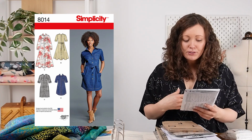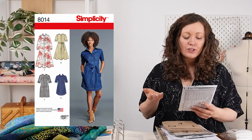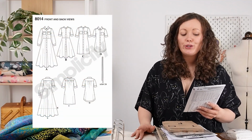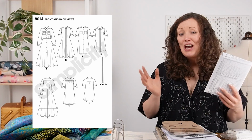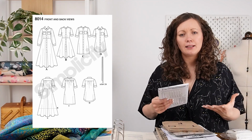And this is a gorgeous button-up classic shirt dress pattern, but you have all different collar options, different sleeve length options, and then you also have a flared skirt option or a straight skirt option. You've also got patch pockets and side seam pockets. You've got a belt as well, so you can really mix and match, choose your style preferences for each bit of the shirt dress and put together your perfect shirt dress with that pattern. And this style really suits a fabric with a little bit of body, a little bit of structure, so a cotton batik fabric would be absolutely lovely.